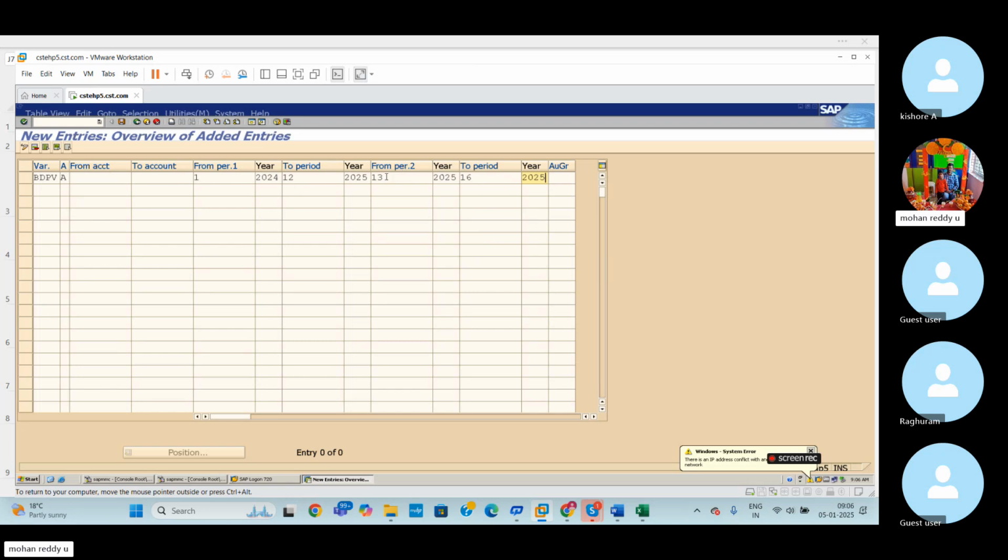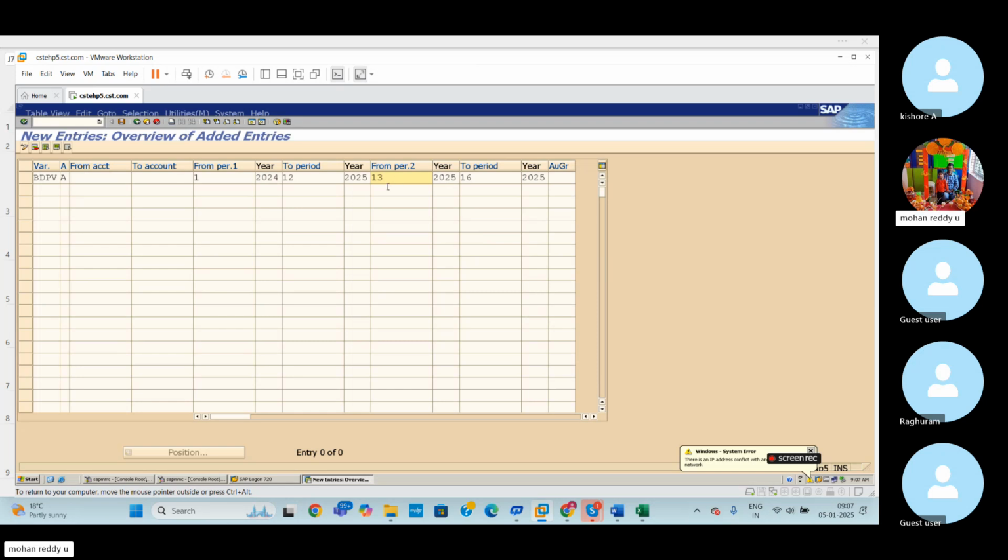With the help of the 13th posting period, we can update any changes from the first three posting periods of the 12, like April, May, June. If any changes are required for the first 3 months at the time of auditing, we need to use the 13th special posting period.